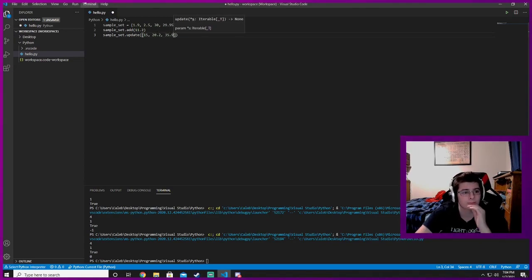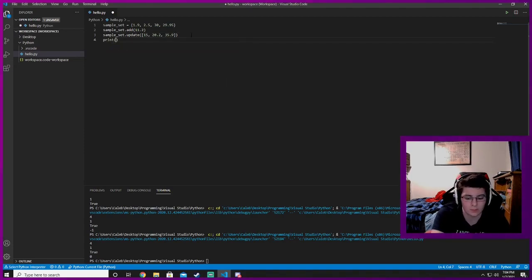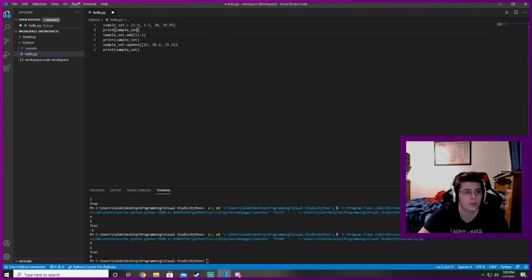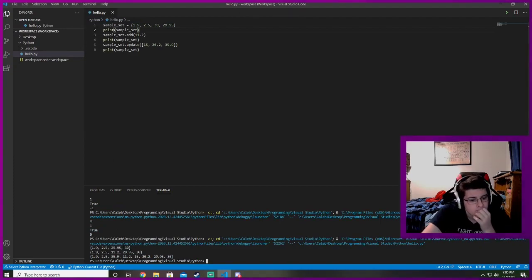Alright. Print sample_set, print sample_set, print sample_set. Alright, run without debugging. Alright, cool, so we're doing that.